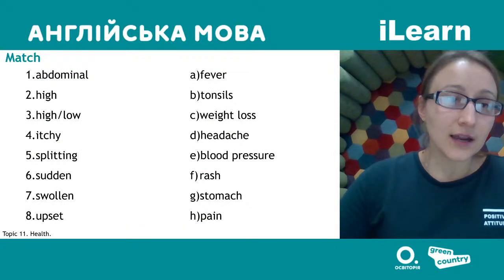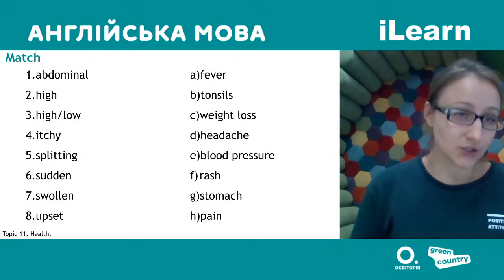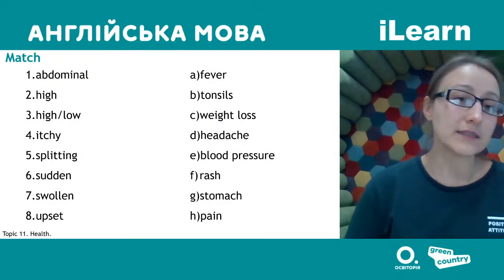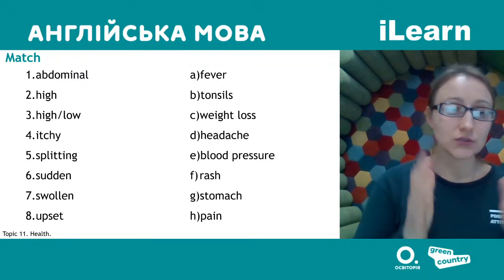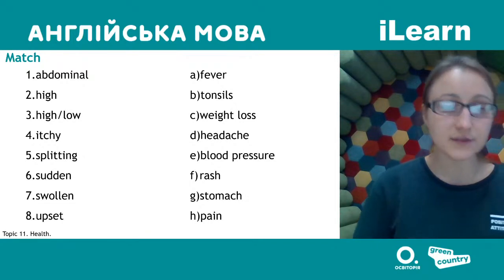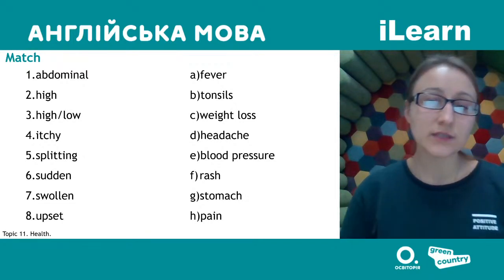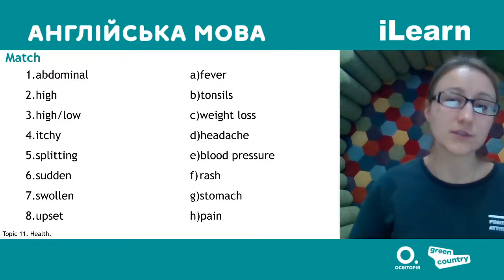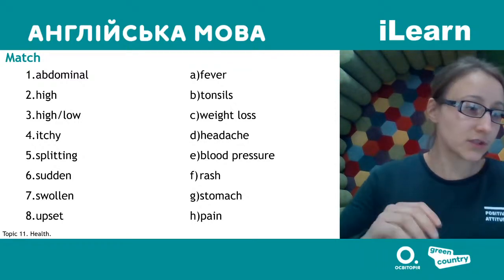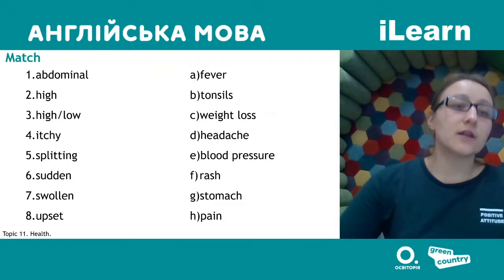So I suggest to look at some collocations that you might see in your exam, during your exam. So let's try to look at some adjectives and let's try to match them with some nouns. Ми знаємо їх окремо, давайте їх з'єднаємо. Це будуть сталі такі вирази, які можуть зустрітися на іспиті. So let's look at number 1.